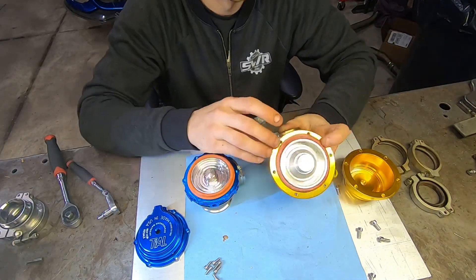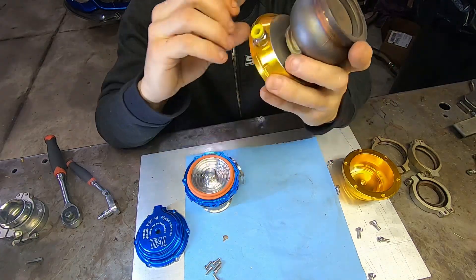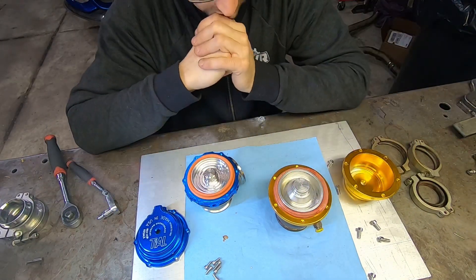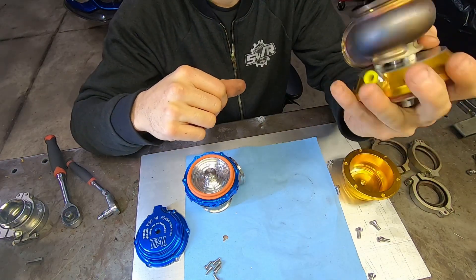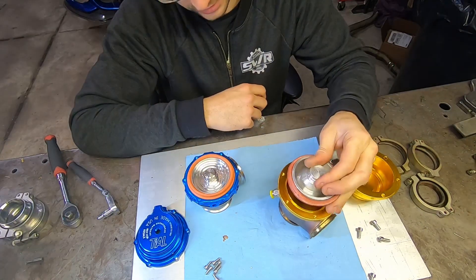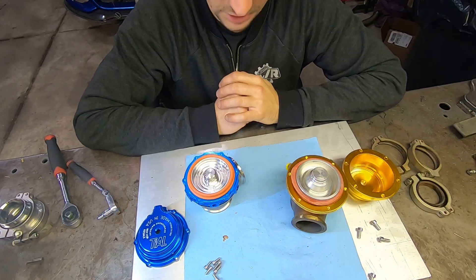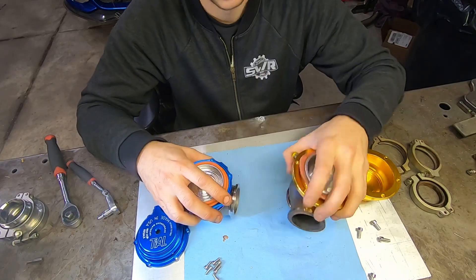You're probably asking yourself why I even had this on my car to begin with — and I'm kind of asking myself the same question. The answer is because I was broke and needed to make it to a track day with no other options. These were like $50, and honestly taking it apart, you kind of get what you pay for. This is just going to go in the trash because the quality control is so poor that it's not worth blowing up an engine from over-boosting if the piston seizes up. The Tial is much better quality — the quality control is second to none, especially in comparison.